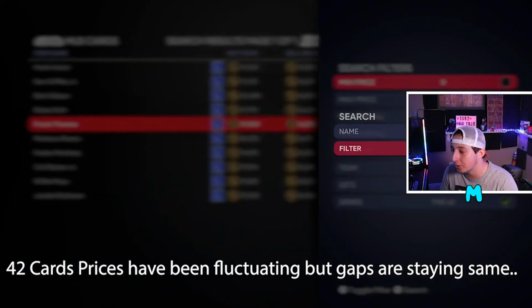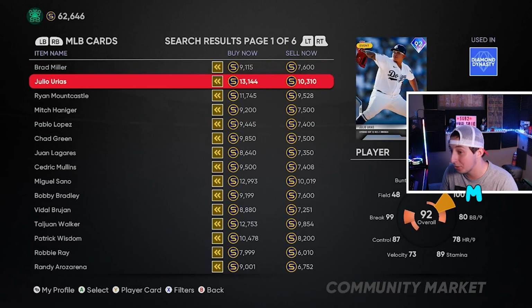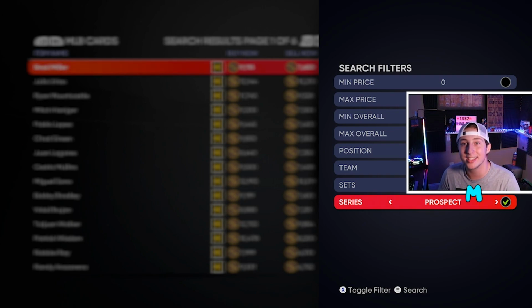If you look at some of the other gaps, such as Topps Now, it's not even close. These guys are having about 3,000 gaps, 2,000 gaps. There's nothing parallel to the 42 series cards. They are the best gaps in the game, and they move so fast because everybody wants Jackie Robinson, especially with all the collections that are going to end up coming out and the Shohei collection, all of them need Jackie Robinson. It's just going to keep on happening.